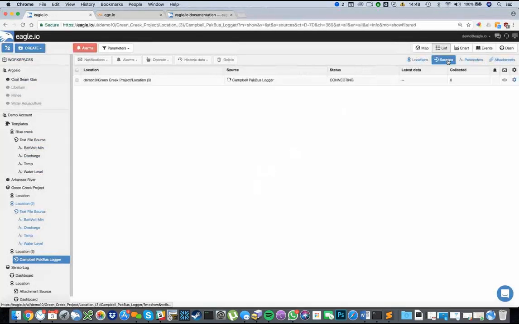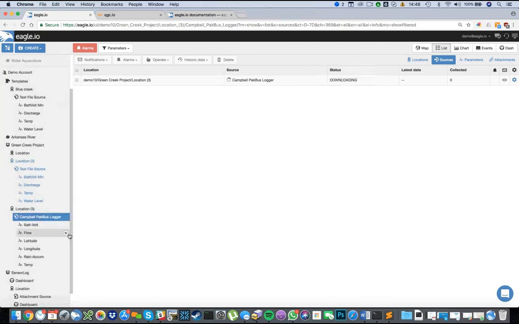As we select Next here, we can look at the source view and we can see that eagle.io is attempting to connect to that data logger in real time. And it might sit there for maybe 30 seconds on its first connection, but when it does connect, as you can see now in the workspaces tree, it's brought in the sensor names automatically like it said it would, and it's just doing a quick processing now, actually ingesting that data.